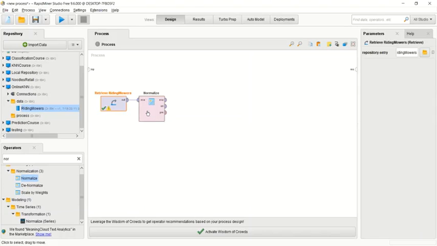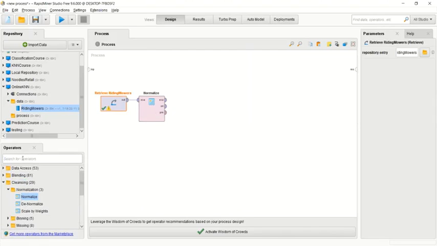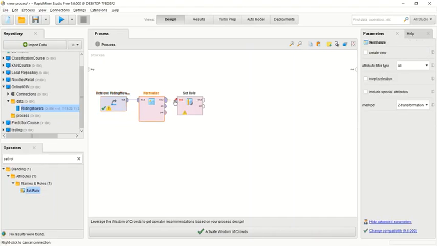The next thing that I want to do is bring in an operator that will set the role of the attributes. Set role. I've typed it and set role has come. I bring it here. After I've normalized my data and set the target variable, the next thing that I want to do is split the data.